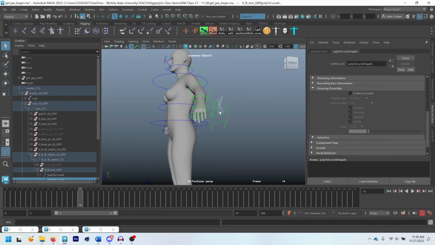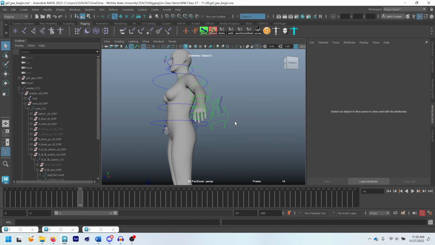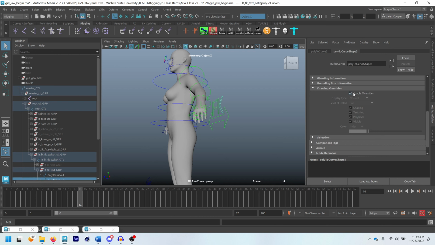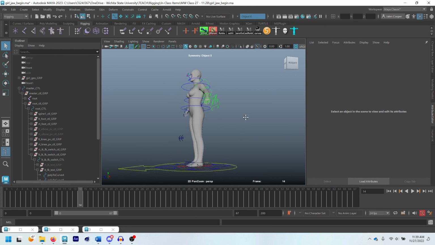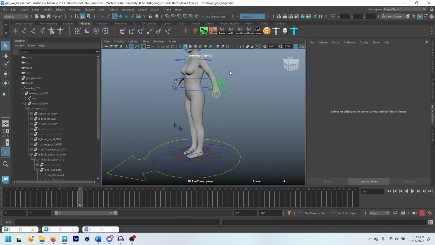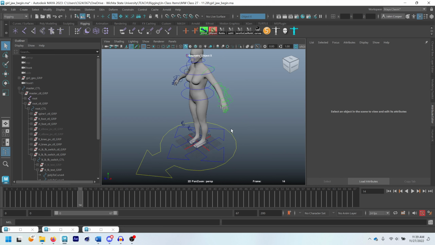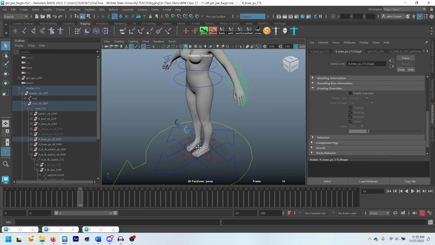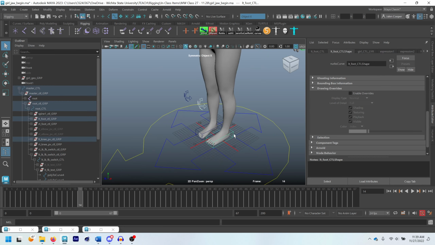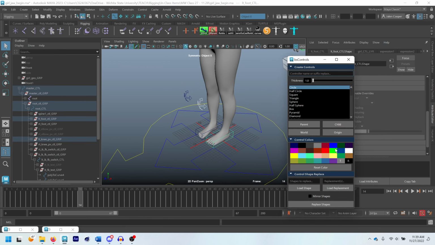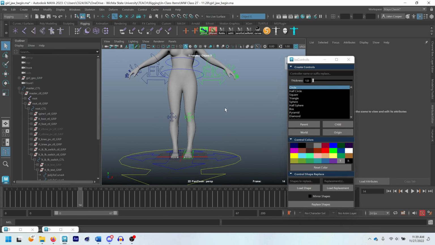And hold down Shift and grab both those controls. Use that same option of enabling overrides, dragging this until I find my lime green. And now they're there. Right. So yeah, if your control curve script isn't working, that's one way that you can get around it. Let's go ahead and apply this to the pole vectors and the feet too. Go ahead and bring back my control curve script. Just click the green button so they all become green.